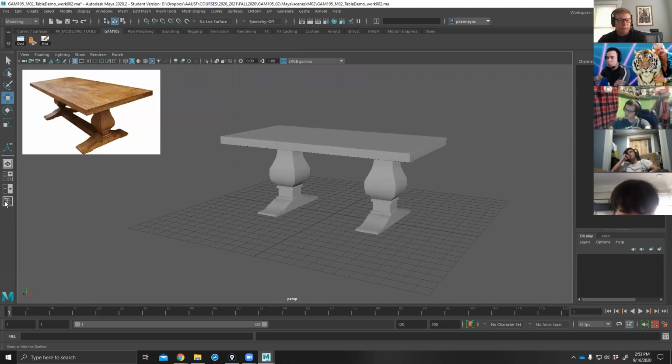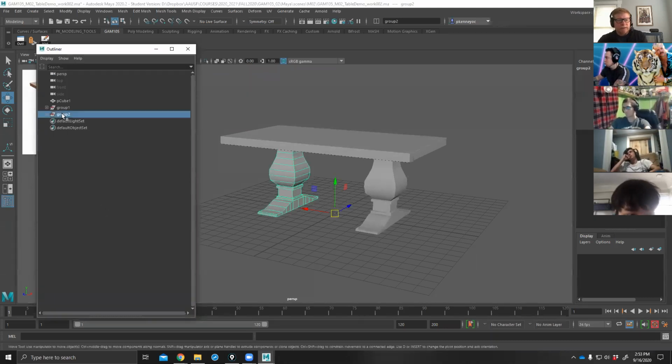But the problem is you never want to have negative inputs in your transformations and your scales. That basically means they've been turned inside out. If you sent this into Unreal or Unity or something like that, that geometry would come flipped. It would come turned inside out because it's looking for these transformation inputs.